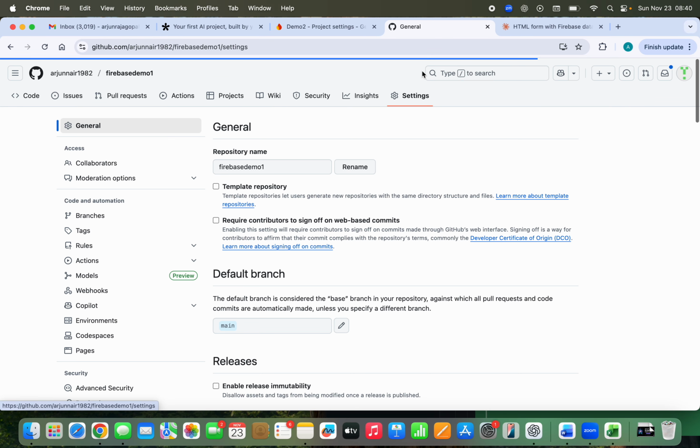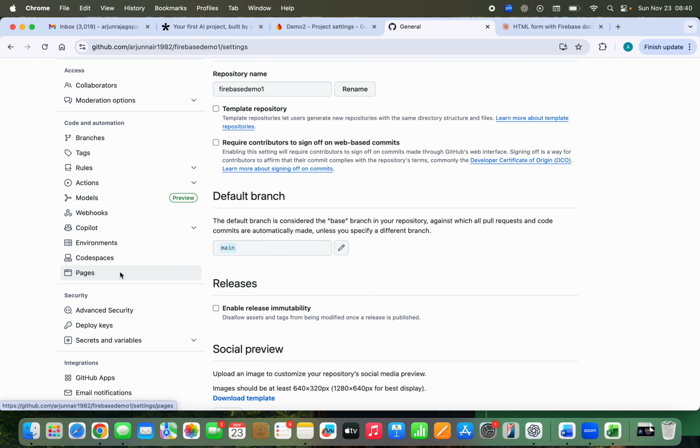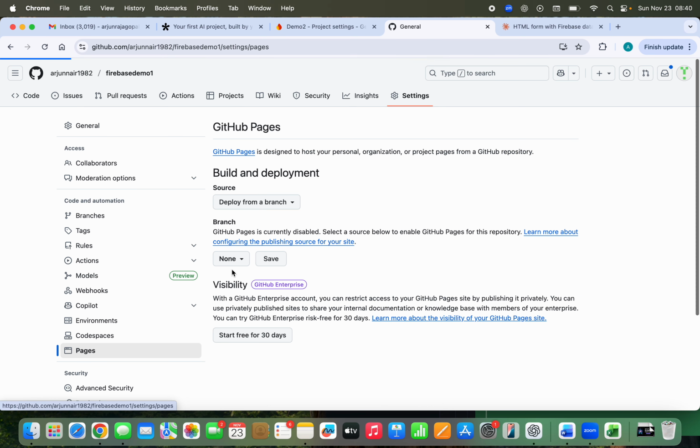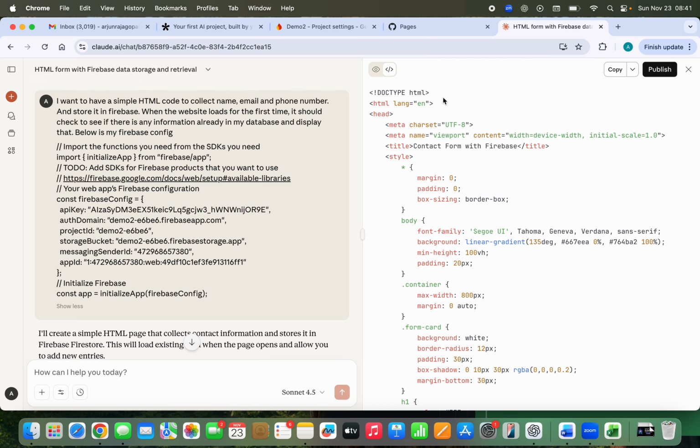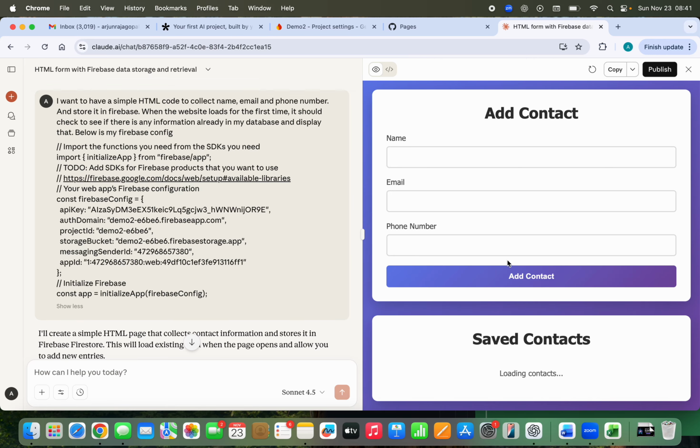This is where we are publishing our new quick short website. In Pages, as we've done before, we have to change it to main and save. Again, we have to wait for a minute for it to come up, and then our site is live. As you can see, it's very straightforward. All we are doing is collecting information. This form collects the information. When you say add contact, it pushes into the database, and then when the site loads, it checks to see if there's any information there already, and if there is, it will display it here.